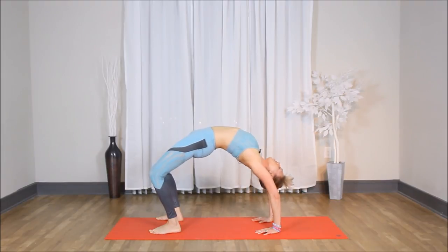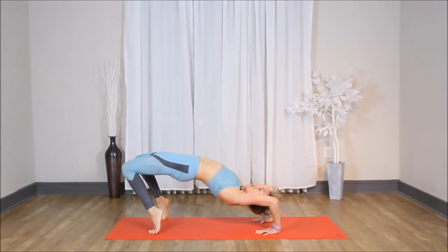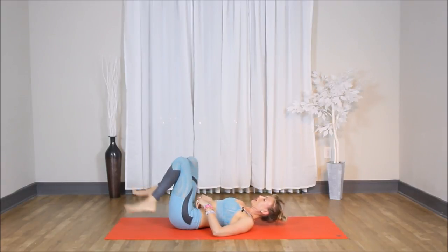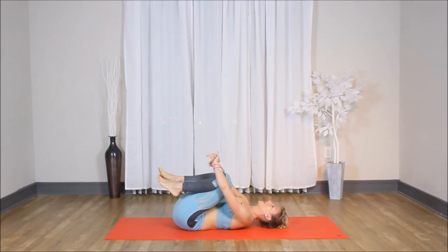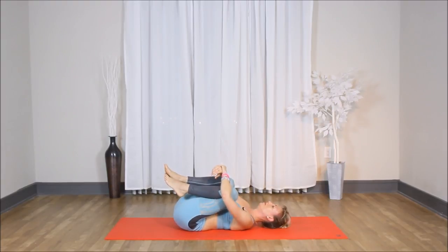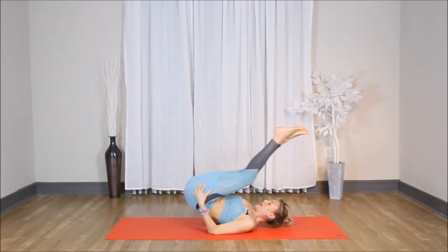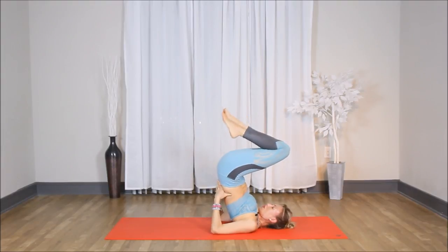When you're done, tuck the chin to your chest and gently roll down to your shoulders. Hug the knees into your chest. Rock side to side. Release your lower back. And prepare yourself into a shoulder stand. Lift your sit bones. Place your hands into your lower back.